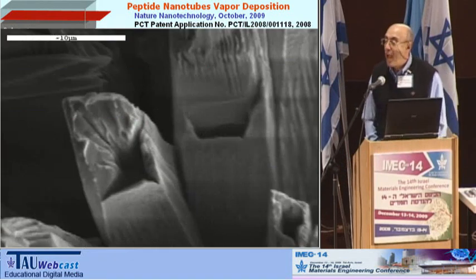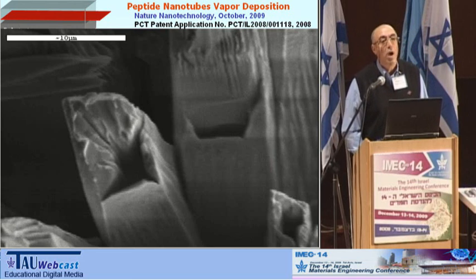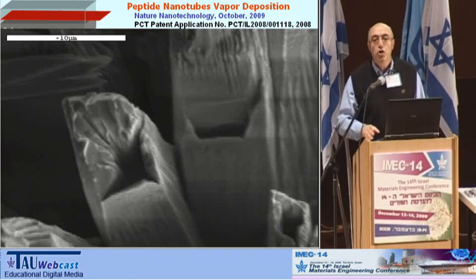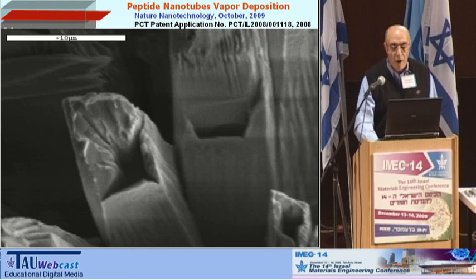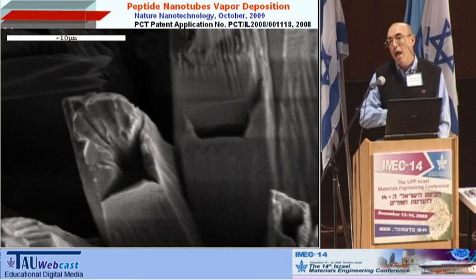We can find these huge nanotubes from alanine, and it is a very interesting peptide. We are at the very beginning, because the number of peptide compositions that can be studied is 20 to the power of 5 in biology — huge! I think it is only the beginning of the way toward bio-inspired nanostructures. These large tubes should possess very strong ferroelectric properties: pyroelectric and piezoelectric effects, and absolutely new applications.